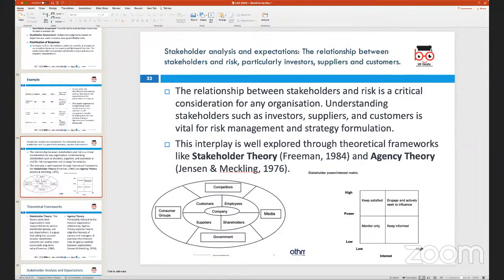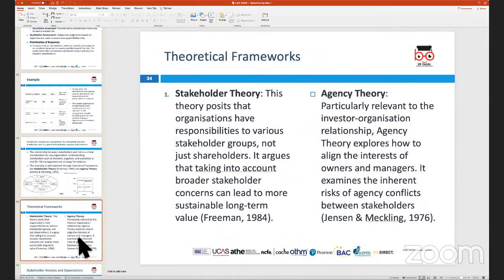So my interest is going to be high, and my stakes are also going to be high, because if the company does not make profit, or if the company is not making enough profit, then my salary, my bonus, and other things would be affected in terms of the payouts from the organization. So similarly, we can look at doing the analysis of various stakeholders using the stakeholder theory, and that would allow me to understand whether that stakeholder has a high interest in terms of stakes within the organization, or whether it has low interest in terms of stakes within the organization.